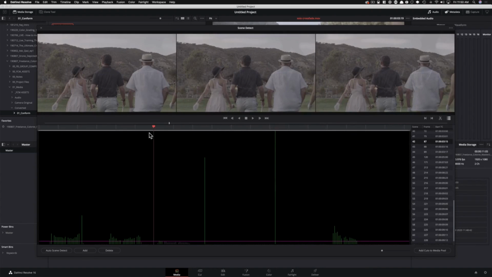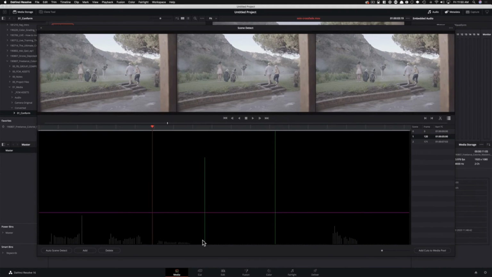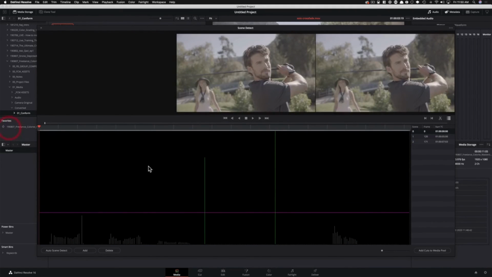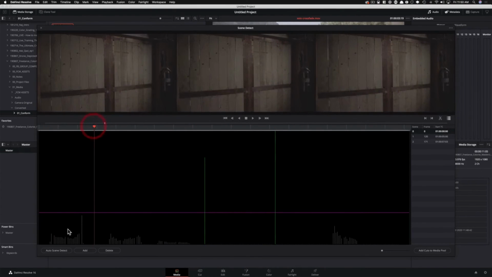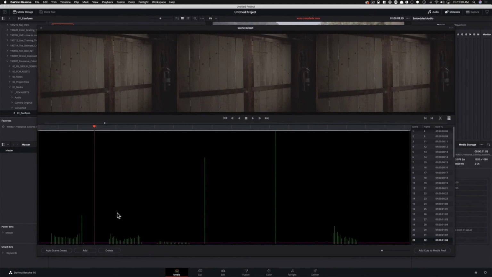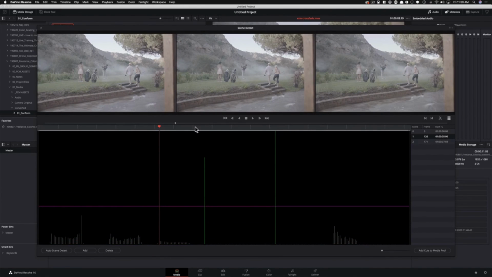Now there's multiple ways to do it. One way would be to change the sensitivity. If I take this threshold and bring it up, it's going to avoid everything underneath. And now if I go here and do next, it's only grabbing those shots and it's avoiding this. But that's not always going to work. So let me just show you the crazy way. One, I already showed you, you can just do this, and that's one advanced tip. Whatever is green is active, and that's what it's going to use. It's showing you here, and then it's going to ignore all of this.